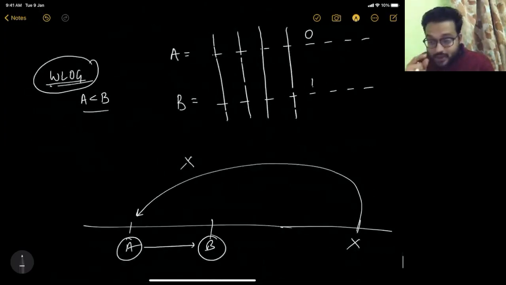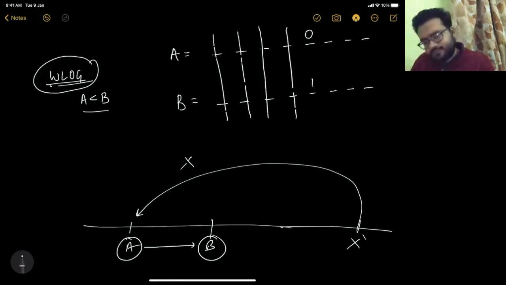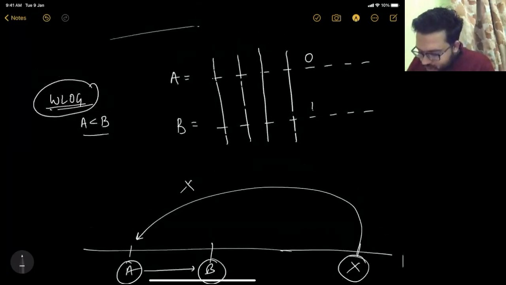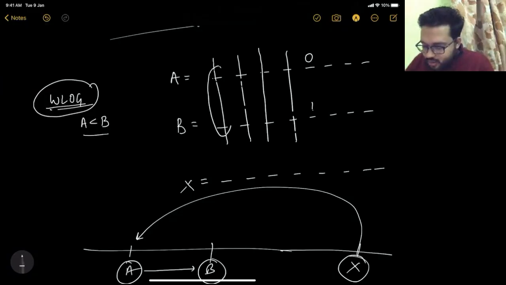Because if a bit which was the same in A and B is not the same in X, it will essentially mean that X will give you a larger XOR. Isn't that correct? Because if my XOR needs to be small, my first change bit needs to be as right as possible. So if X hopes to give me a smaller XOR, it can never make a change in all the first common bits. Is this clear to everybody? It will never give a change in the first common bits.